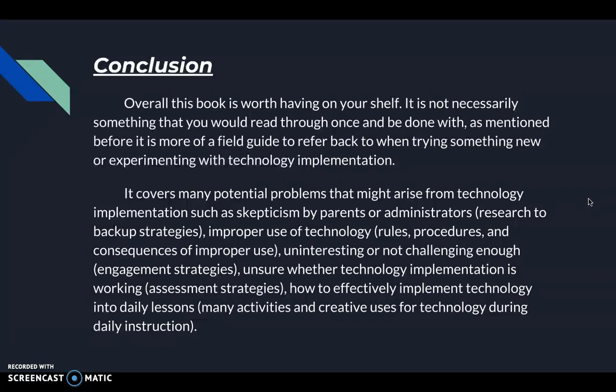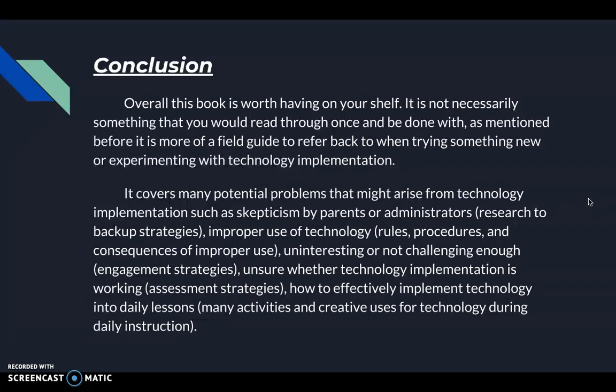So there are assessment strategies in the book as well, not only summative but formative as well, to gauge throughout the year how effective your technology implementation is, and how to go back and retool it and make sure that you're maximizing the effectiveness.